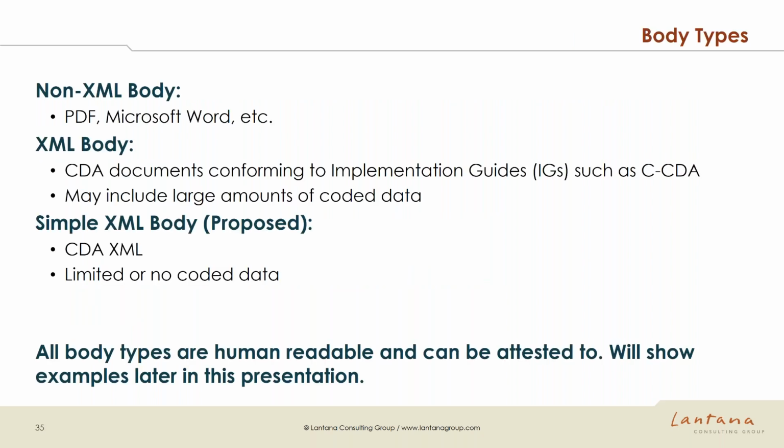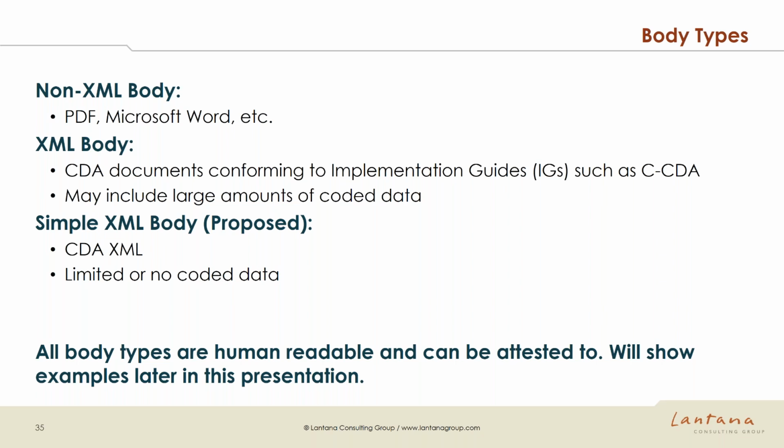We're going to go into details on the CDA body now that we've gotten through implementation guides and templates. So in CDA, there are three types of bodies that we're going to be discussing. First is the non-XML body. I mentioned this previously when I discussed unstructured document type from Consolidated CDA.